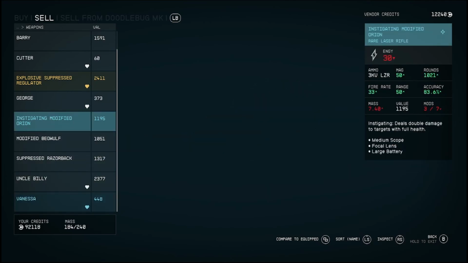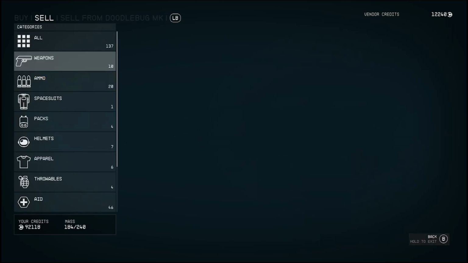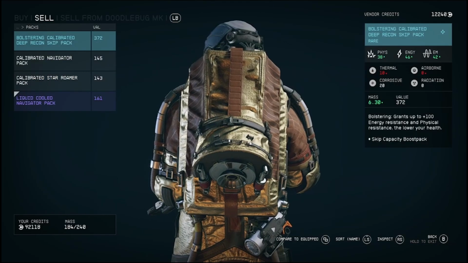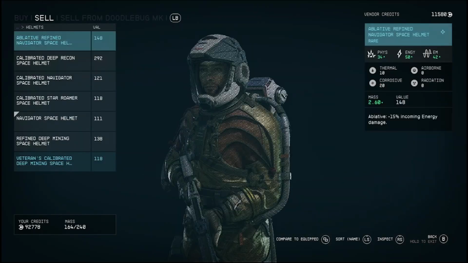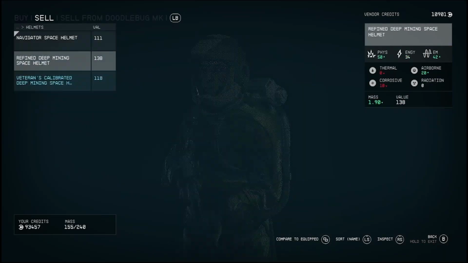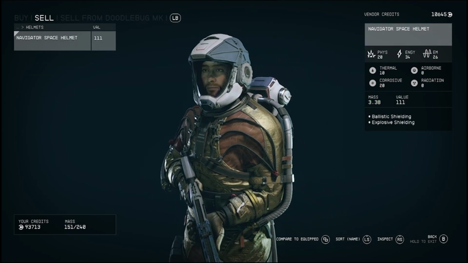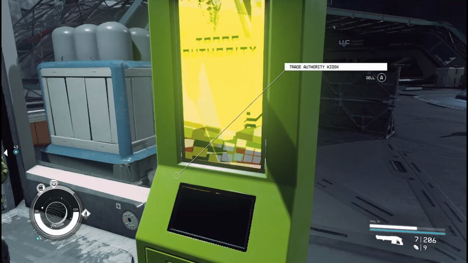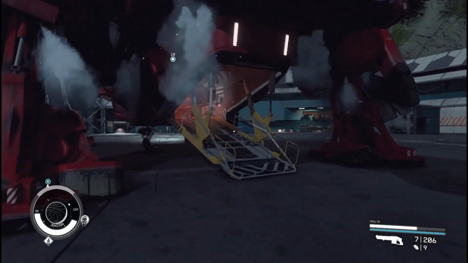But these we're going to put on the ship because now we've got more carry weight. We can store stuff. So what we want to do is sell the pack. So get rid of that. Get rid of that. Get rid of that. Get rid of the helmets. Like that. Still pretty heavy. But we can fix that. Let's store our stuff on the ship.